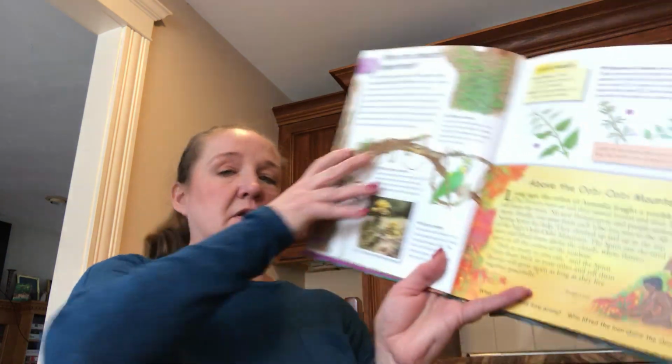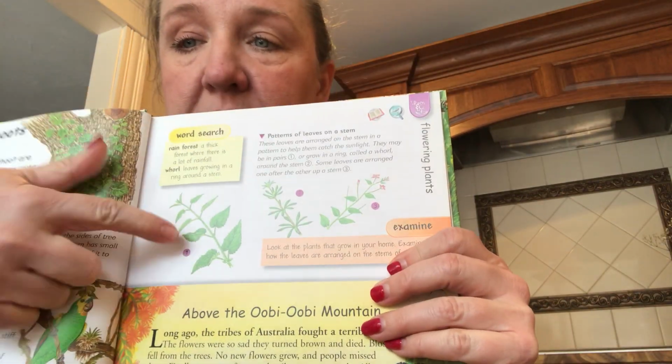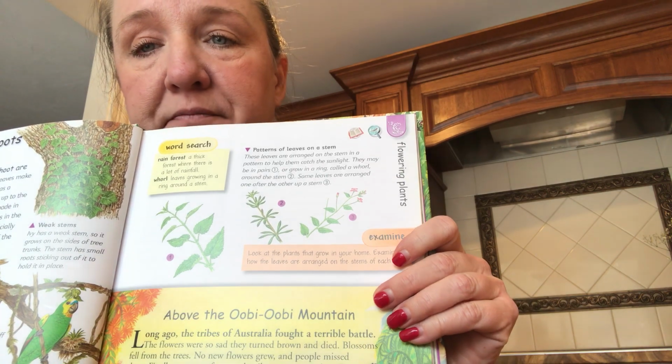Patterns of leaves on a stem. These leaves are arranged on the stem in a pattern to help them catch the sunlight. They may be in pairs or grow in a ring called a whorl around the stem. Some leaves are arranged one after another up the stem. So if you see, let me look at these stems right here. These ones are pairs. That's the whorl, and these, they alternate.